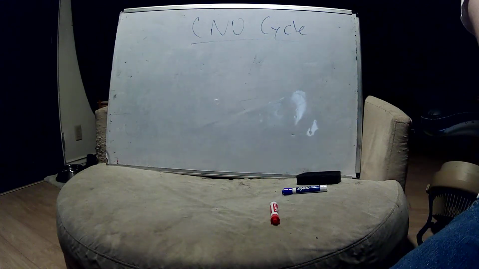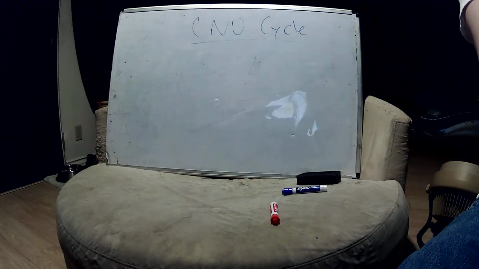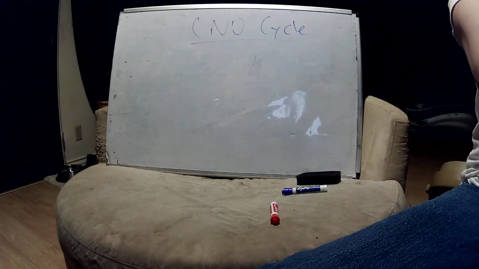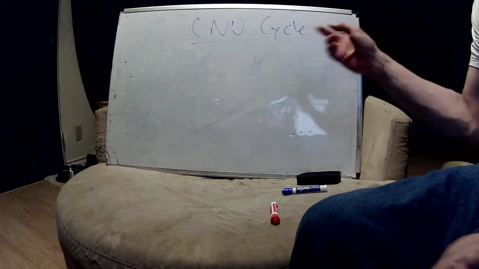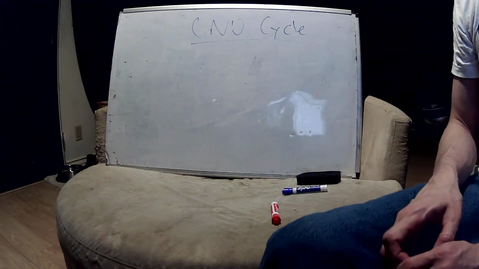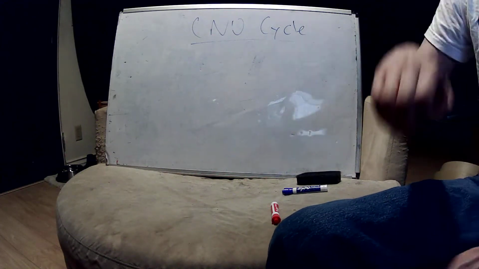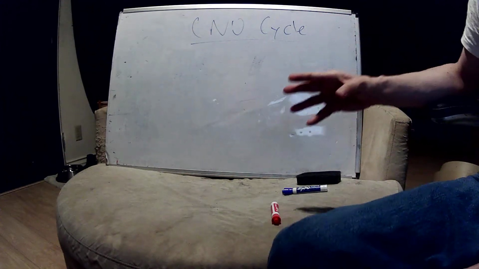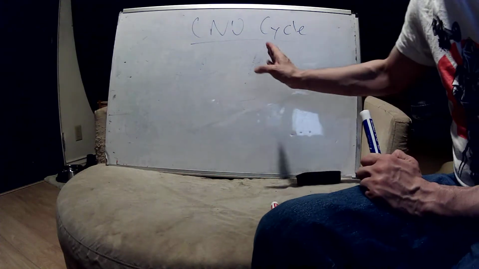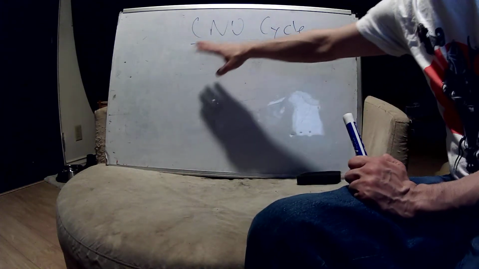Now, if we want to think about the CNO cycle the same way that we thought about the proton-proton chain, we'd want to start by writing it out like a chemistry equation. There's a nice image, I think the first one in today's image bank, where we have the CNO cycle. We can start anywhere in the cycle, but we could start at the very top. We have a stable carbon-12. So just like we did, we're going to write reactants on the left and products on the right.